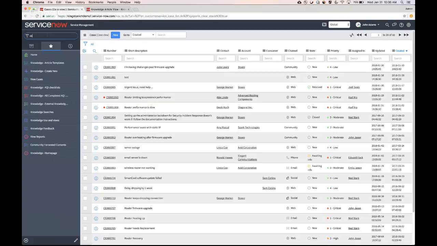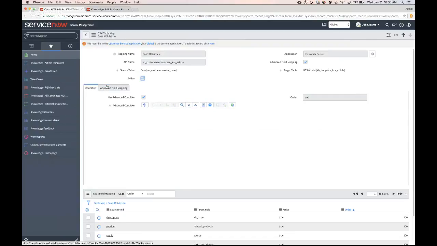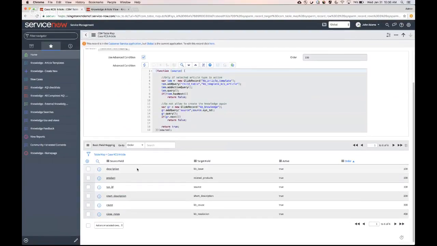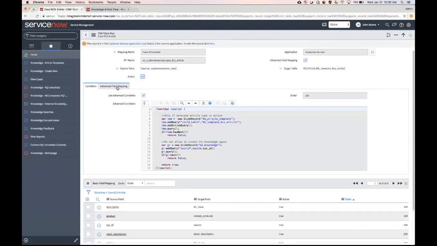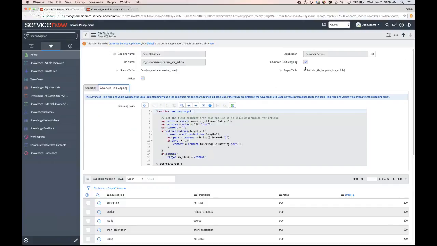And in fact, as I was talking about this, this is highly configurable. So creating a knowledge article from a case, this is actually a configuration here. And as I was telling you, there is quite a lot of technology underneath here. But essentially, you can define the different fields that are coming over from the source, which is the case, into the target, and you can configure those very easily. If you want to go crazy, you can always go scripting here as well. But this is where, if you were to create one for incident, you would be able to do that pretty easily based upon the incident fields as well.